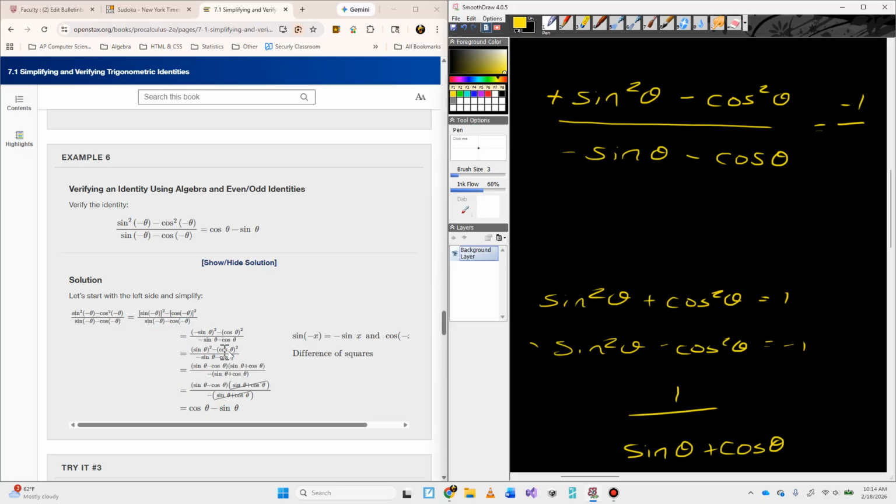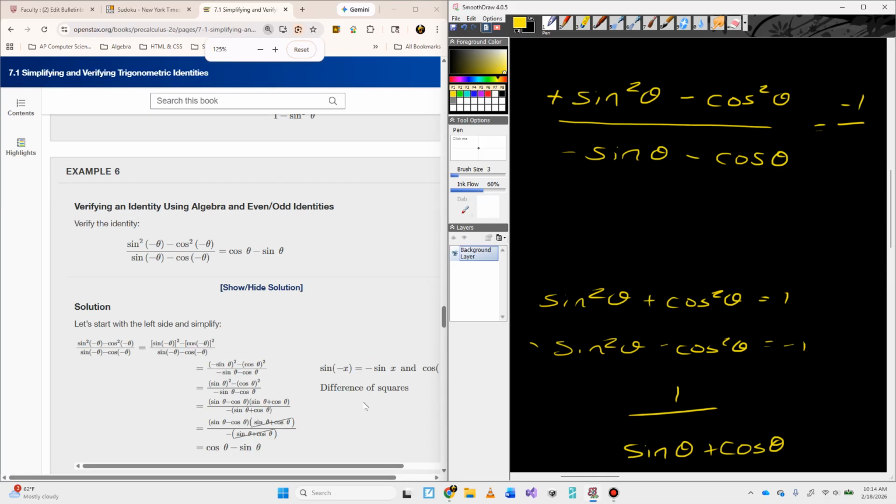And it's noticed here, sine theta squared minus cosine theta squared, that this is in fact a difference of squares. So now we are working a little bit backwards from that first example where we saw a difference of squares and I can rewrite it in its short form. I recognize that there's a difference of squares here and I can rewrite it in its long form. Sine theta minus cosine theta times sine theta plus cosine theta. And I recognize here that these values, sine theta plus cosine theta, I'll blow this up so you guys can see it.